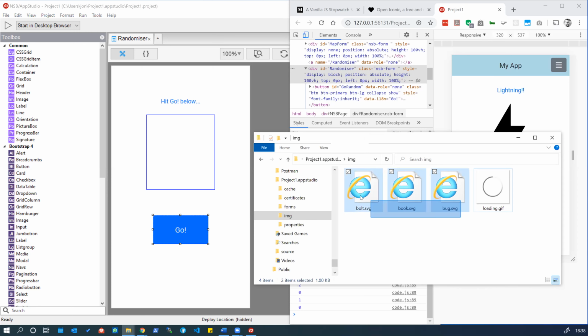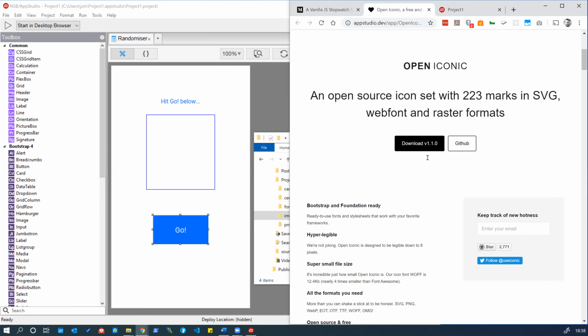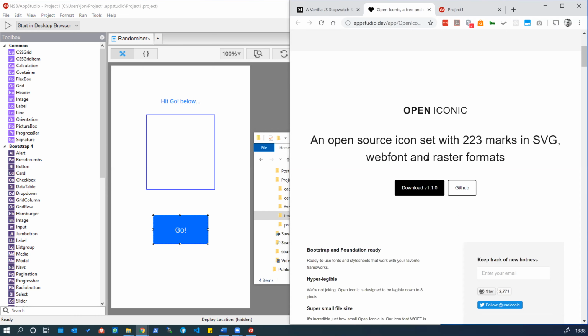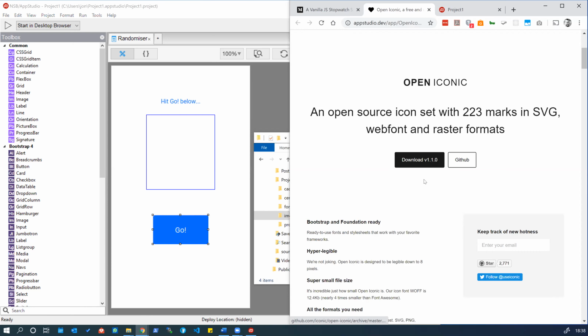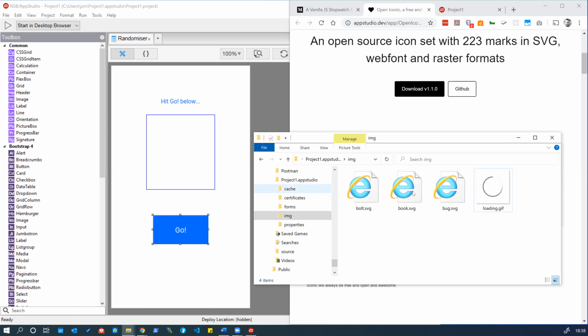These are SVGs, or scalable vector graphics. I've just grabbed these from the Open Iconic icon set, which is recommended by AppStudio, and it's available as a free download. I downloaded this, unzipped the folder, and then selected a few of the graphics that I wanted and put them straight into my image folder in File Explorer. You could put the whole icon set in here, but it's a little bit heavy.